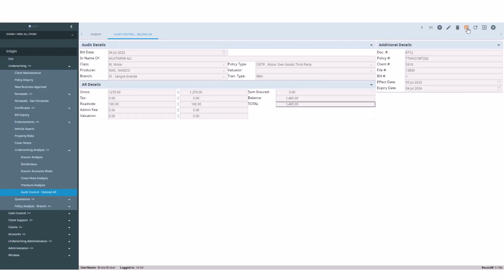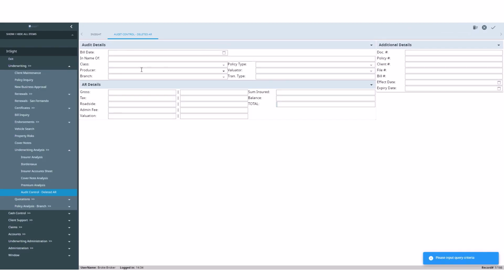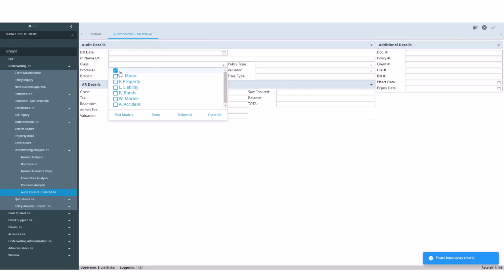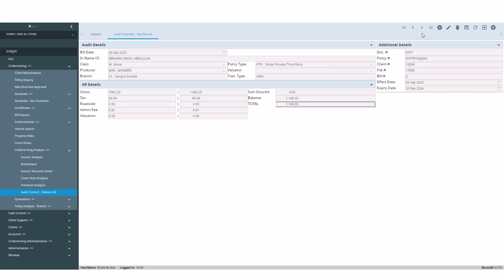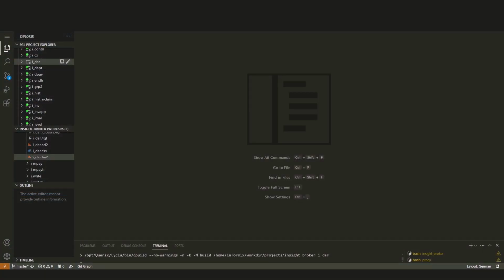Observe now how we use a search filtering functionality with all the underlying business logic carefully preserved. For instance, let us use the class filter to invoke the lookups, organized into a multi-selection drop-down list. After applying a certain filter, we move through the records that fit the filtering condition.